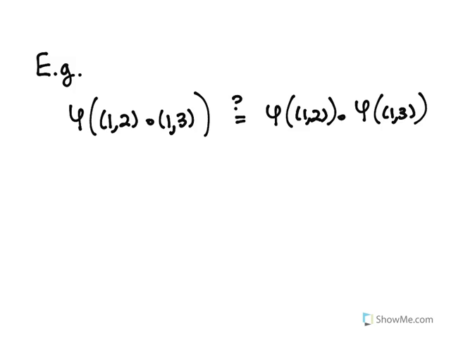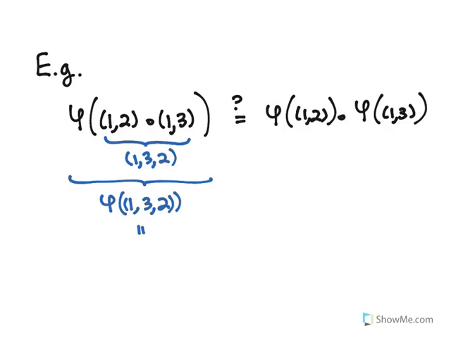For instance, if I take A to be the permutation (1 2) and B to be the permutation (1 3), then this is the equation that I want to know is true. So let's see whether it is true. So first, on the left-hand side, I can sort of work my way from inside to outside. So the first thing I'll do is calculate the composition (1 2) composed with (1 3) in the symmetric group S3. And if you calculate that composition, you should get (1 3 2). So the left-hand side is phi of (1 3 2). And if you flip back to the previous slide or look back in your notes, you'll see that we defined phi of (1 3 2) to be R240.